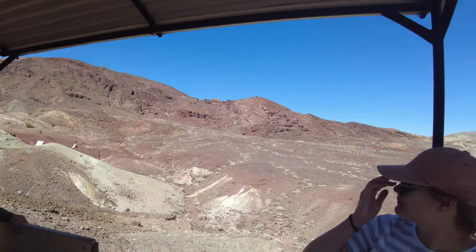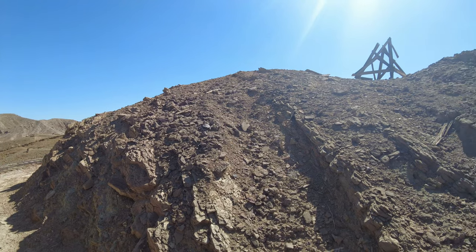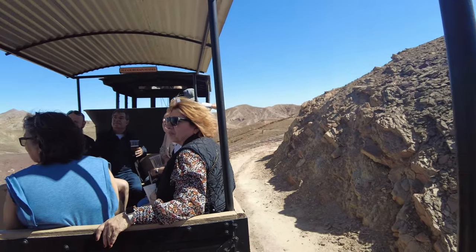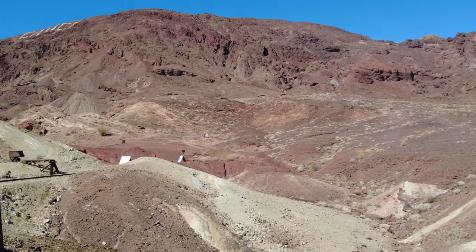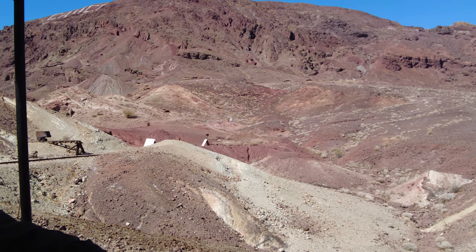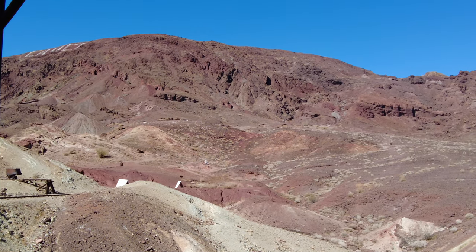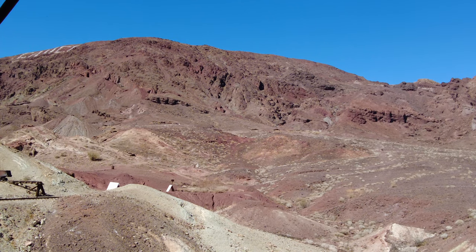Just below the Silver King, there appears to be just an ordinary pile of rocks. Actually, that is remnants of the Silver King Mine itself. Not long ago, that pile of rocks was assayed to contain a few million in silver. But before you jump out of the train and climb the hill to fill your pockets, I should tell you it would take millions more just to process that silver — so that would put you in the hole. Well, back to playing the lottery!